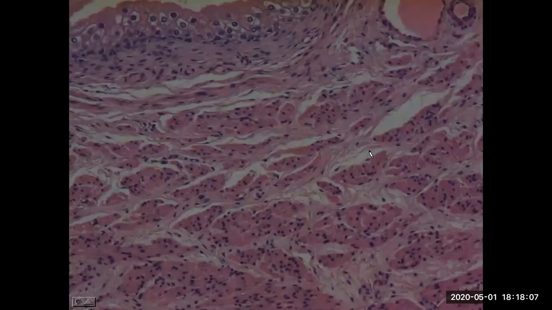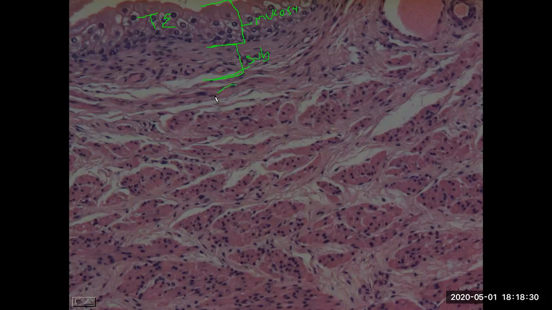Now we could take a closer look. So in the layer known as the mucosa, you can see the cell types, the tissue, the transitional epithelium, in the layer as the mucosa. Deep to that, we have the area of the submucosa. And then the rest of this view here, we're seeing a section through the detrusor muscle.